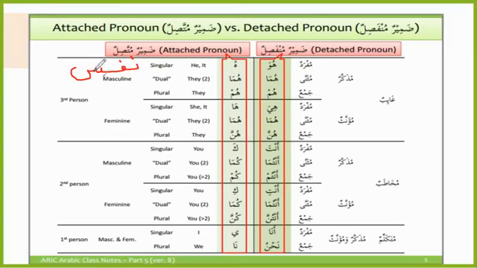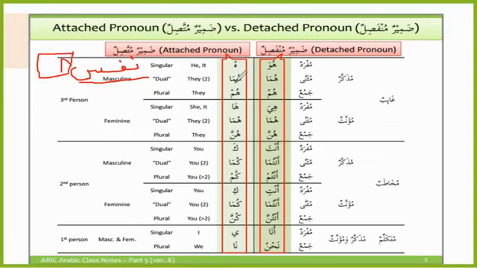Nafsuhunna, notice that everything is added right there at the end. Nafsuka, you're talking to a male. Nafsuki, for a female. Nafsukuma for two women or two men. Nafsukum, that is you, yourselves. And nafsukunna, yourselves for women. Nafsi, myself. Nafsuna, ourselves. You see it right there? So we're just adding that nafs, that is self.